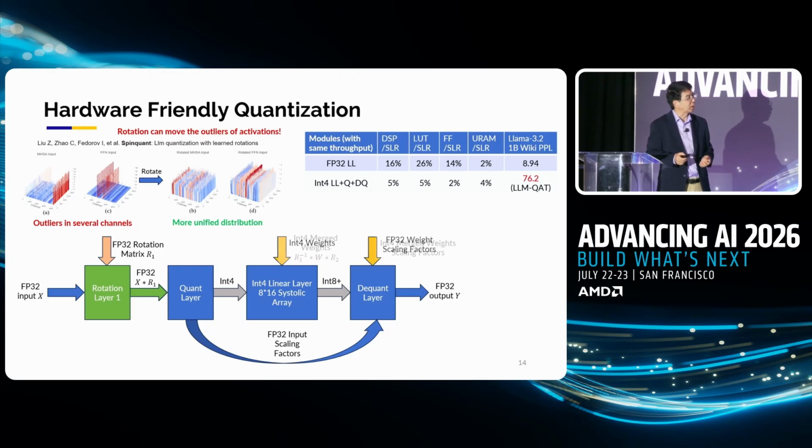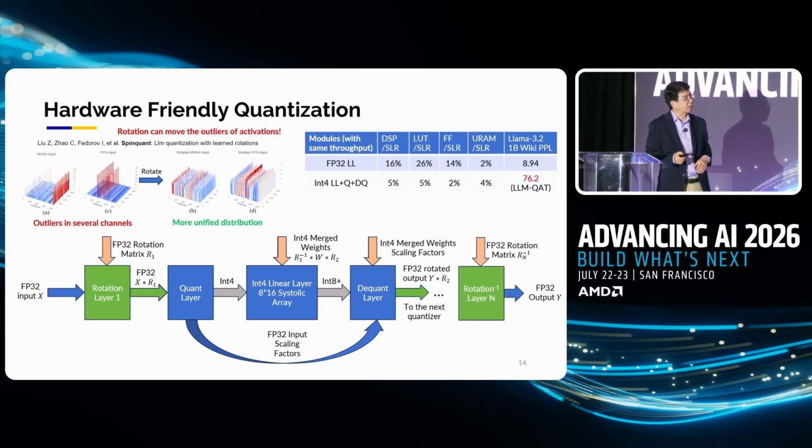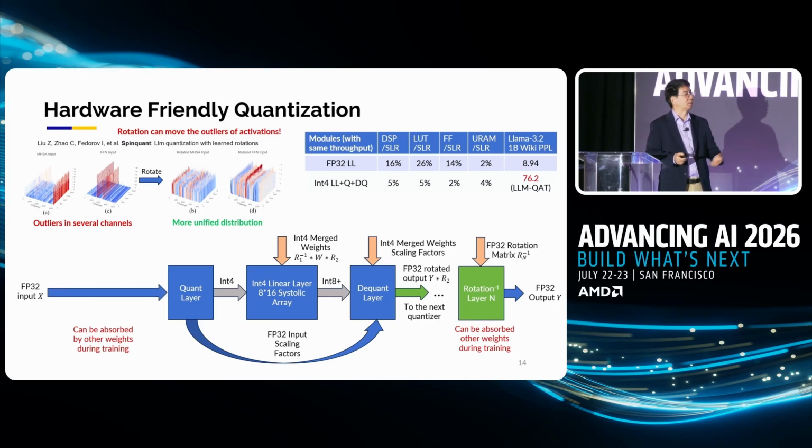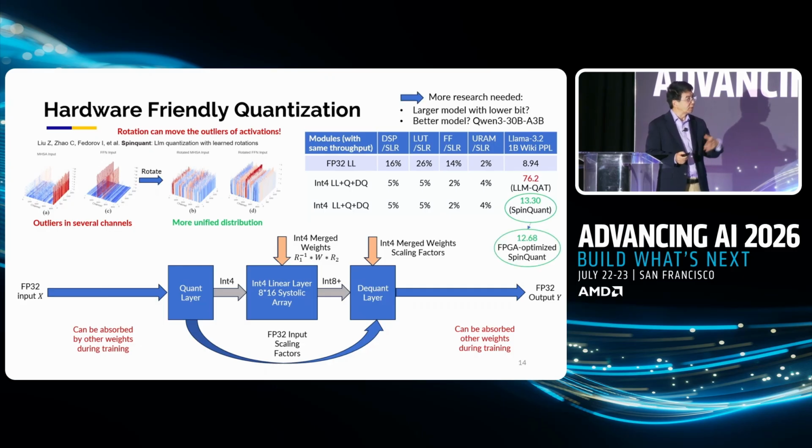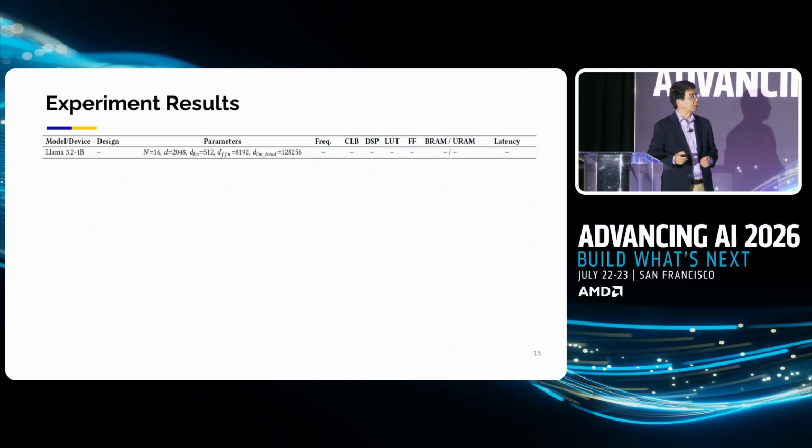Mathematically, you add a multiplication at the front end, and another inverse transformation at the very end, but we can absorb all of them into a new matrix. So we do that, and there's no increase in complexity. With that, we can get a much better PPL result, the perplexity result. It's several X improvement. This is actually joint work with AMD on the quantization side.